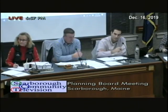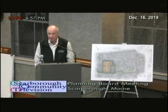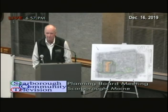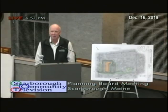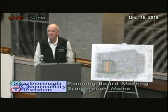Rick? By the plans, it looks like you may, but you said you were going to do a photometric plan for this. Yes, we certainly will get a photometric for you. And your parking lot lights are enough? Not that I want to increase load, but I don't think you've got the coverage where your lights are on the plan here. I appreciate that. And again, I think it's probably more, take it from Sean, where we're talking building mounted and a few light poles. But certainly we'll get some input on that.